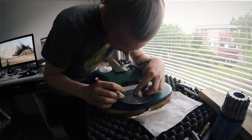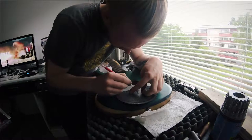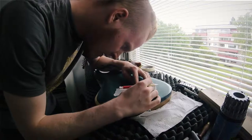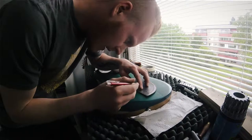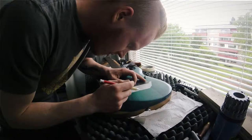So first off, use a good ruler that is actually straight, and then figure out where your neck lands, so have it leaning on your neck on both sides of the fretboard, and then mark out with a pencil onto the masking tape. Then figure out the middle line, or the center line, like so, with a very good protractor so you know where to place your bridge.